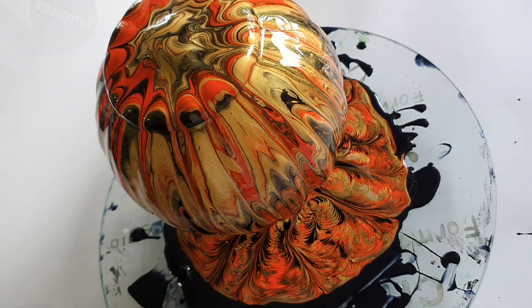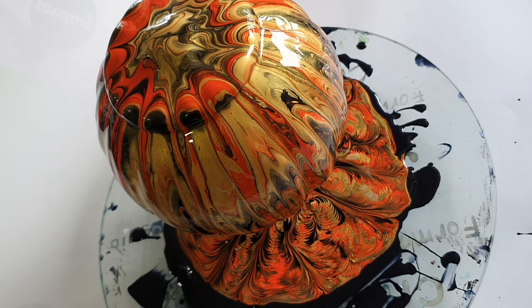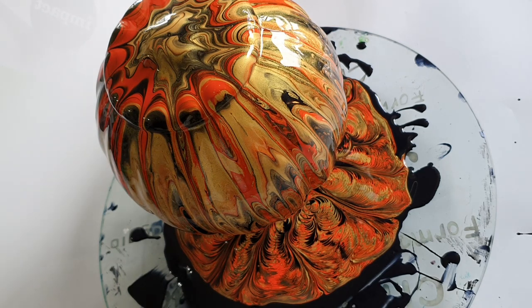Any blokes out there that are looking for ways to get a girl excited? Pour paint and make it drip on the ground like that. How does it get any better?